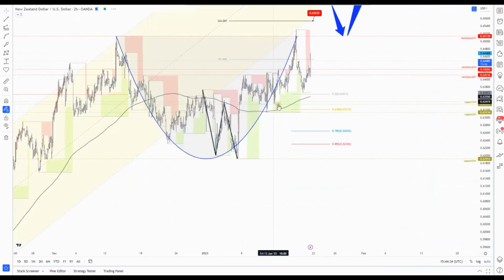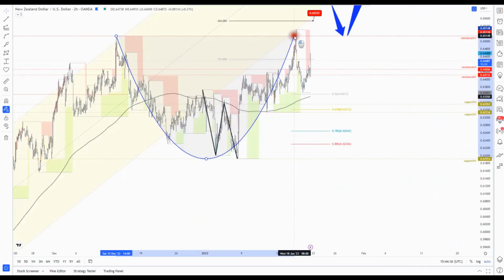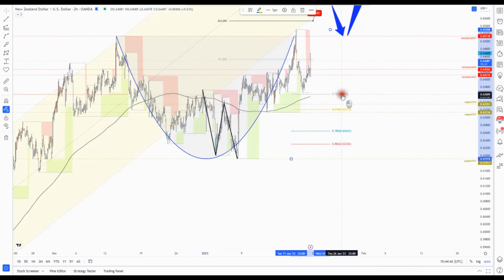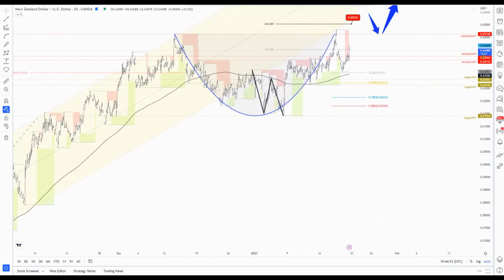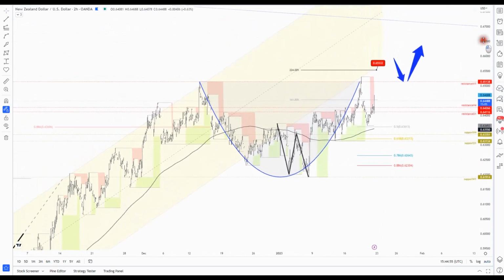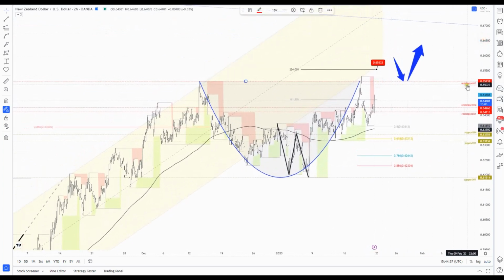The Kiwi was forced to retest the previous highs in the weekly fractal, and it was forced to pull back immediately back to the 50% fib. So this may be the formation of the handle for the Kiwi. Of course, that pattern will only be confirmed or validated after a clear violation of this weekly fractal resistance.